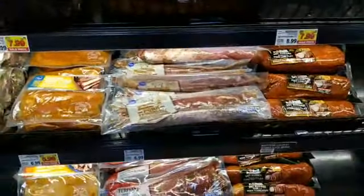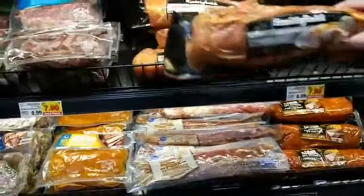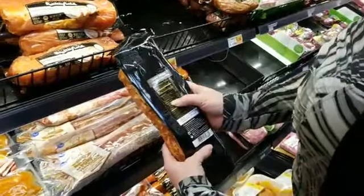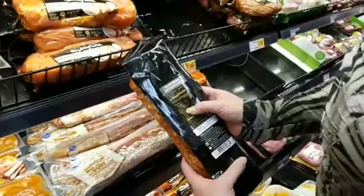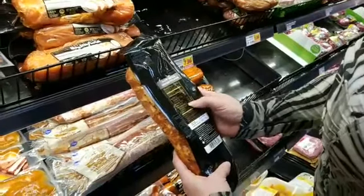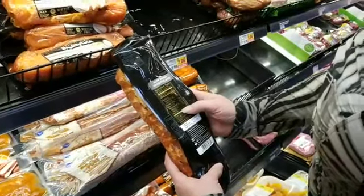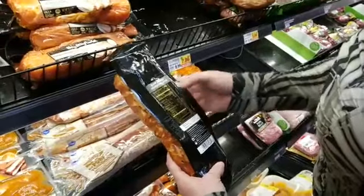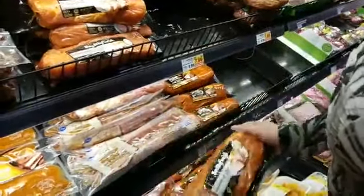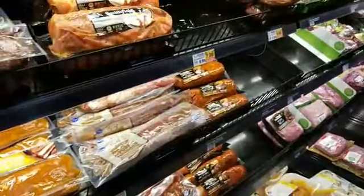These pork loins are already done. Let's see what the label says. You really have to watch the sodium in them, guys. So sodium is 640. It's a lot. Total carbs, it's actually really low. I'm actually surprised it's only 1 gram, and 19 grams of protein. But it really comes down to sodium, because once it's wrapped like this, it's got a processing element.